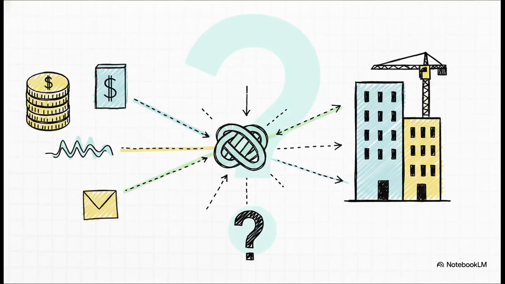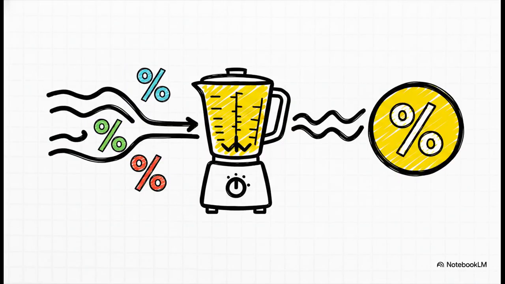So here's the fundamental problem, right? What happens when you're funding an asset from a general pot of money, a mix of different loans, all with different interest rates? How can you possibly figure out which borrowing costs to apply? You can't. There's no direct line to trace. Well, the solution is actually quite elegant. Instead of trying to do the impossible, trace the untraceable, we create a single blended weighted average rate for the entire pool of general loans. And this magic number has a name, the capitalization rate.